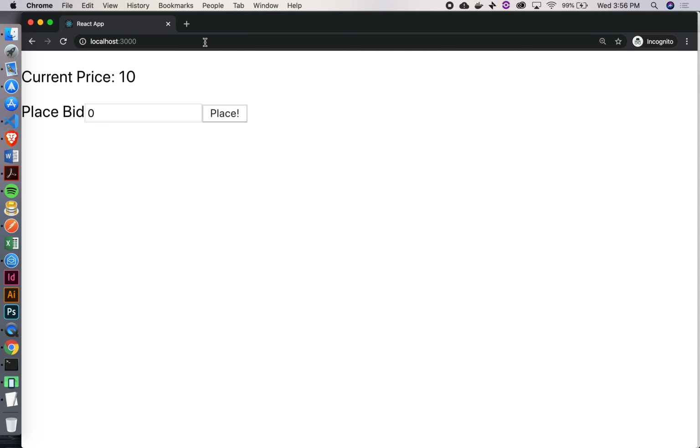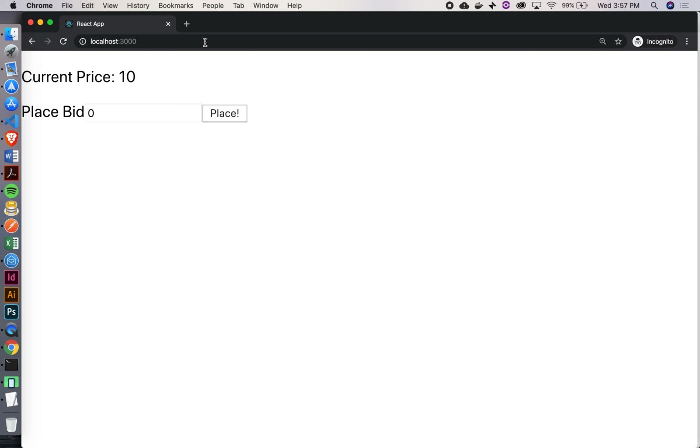With the bid, wouldn't we want that new bid to be added on to the existing bid? What do you mean added on? So we had a current price of 5. So when someone bid an extra $10, shouldn't it be 15? No, that's not how bidding works, because if you're in an auction, you're saying what is the price I'm willing to pay. So if I'm saying I'm willing to pay $10, it's not 10 more than the last person. It's just $10, period. Gotcha. Okay. Yeah. That makes sense.